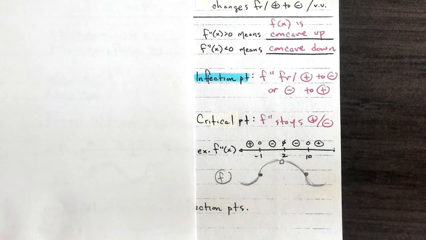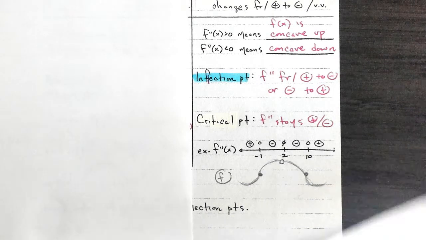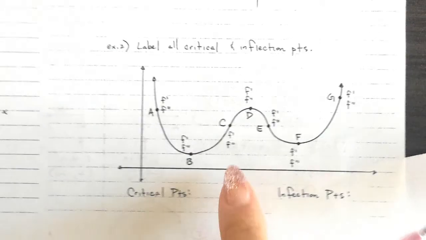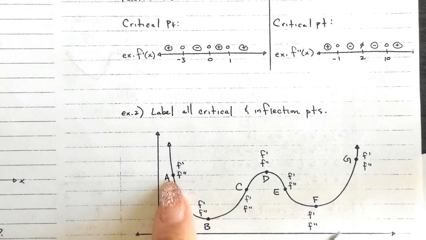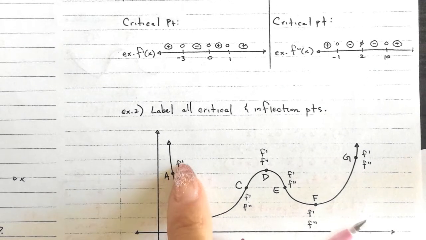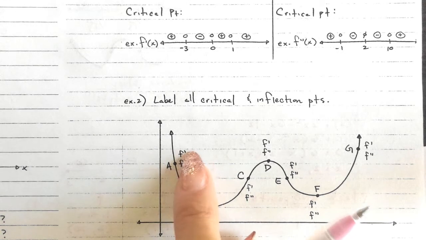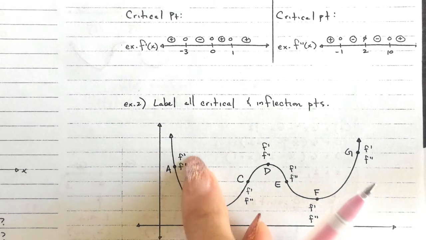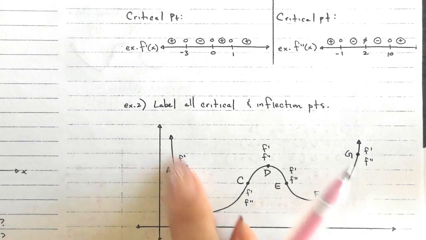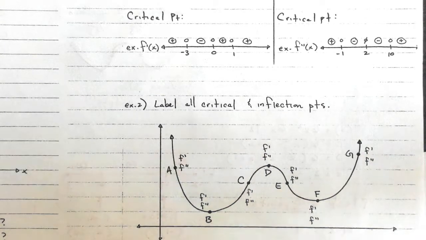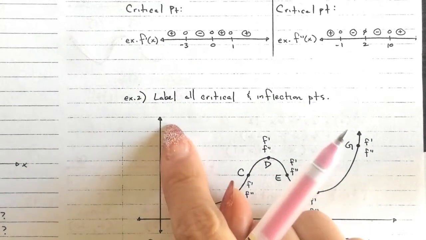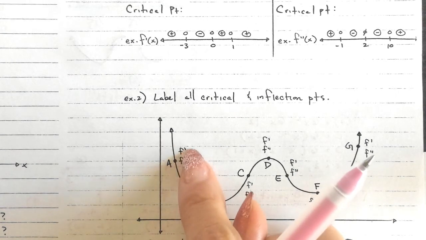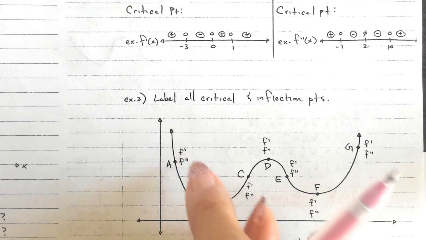Okay? All right. So here's what I want you to do. On your paper right here, I want you to, at every point, tell me, is f prime positive, negative, 0, or possibly undefined? So I'll do the first one with you. Here, I can see the slope of f. This is the original function f. The slope is negative. So I would say f prime is negative. I draw a little minus, okay?